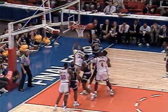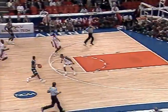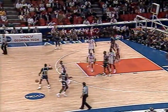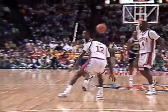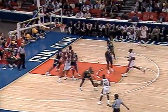Coming inside is Augmon, knocked away by Mackey. Now here comes Anderson. Now we got two on two. This time Anthony has him. Off Oliver's hands and out of bounds for the turnover. Now you see Kenny Anderson looking down the sidelines. How does he see the whole floor? I mean, he knows where everybody is at every second. Great vision.